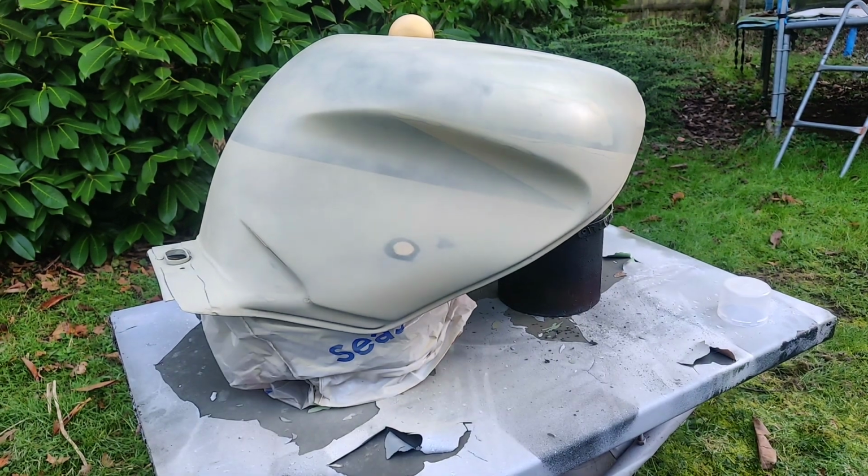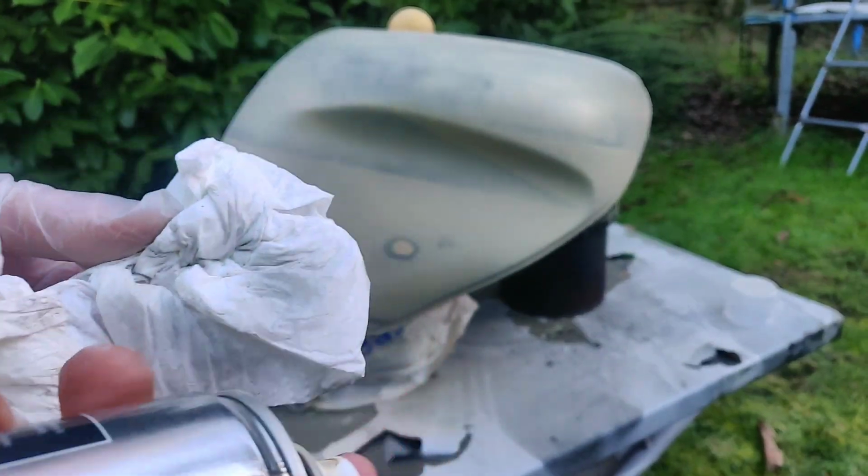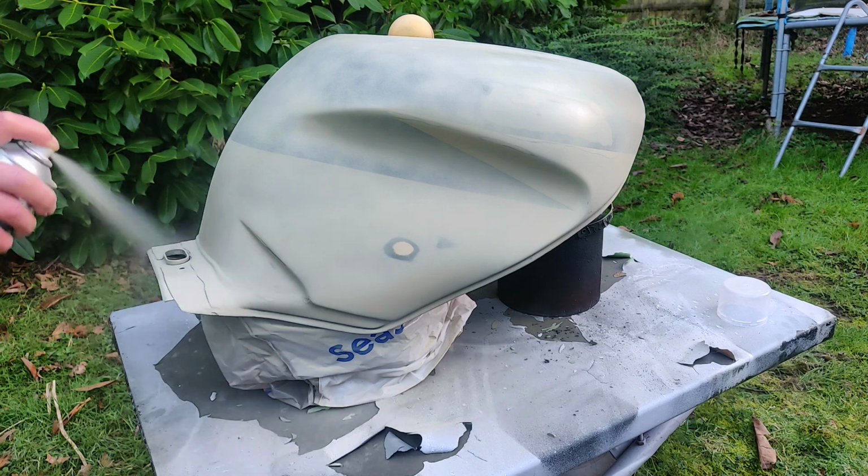Right, that's been a few minutes. You may see me wandering around with a bit of tissue in my hand. It's not because I've got a cold, but periodically it's just wiping the nozzle because it's a spray can. It just gets residue on the end. Also make sure that, because I'm keeping this in a warm bath, that I'm not going to splash water over it.